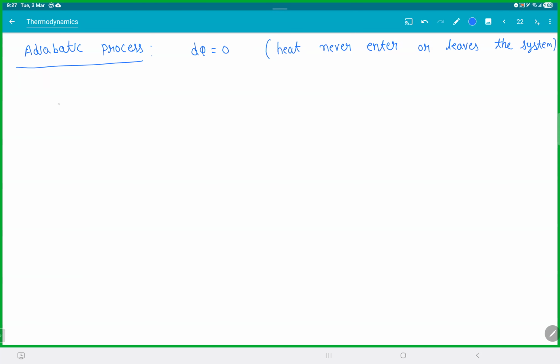So the first law and the ideal gas equation, these two you always have. So dQ is dU plus dW. dQ is 0. This thing is nothing but nCv dT. And work done is nothing but PdV. And we know PV is equal to nRT. If you differentiate on both sides, you end up with PdV plus VdP is equal to nR dT. So n dT will be PdV plus VdP by R.